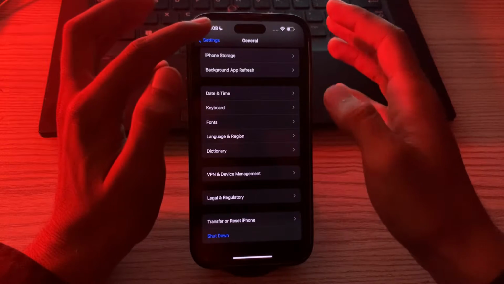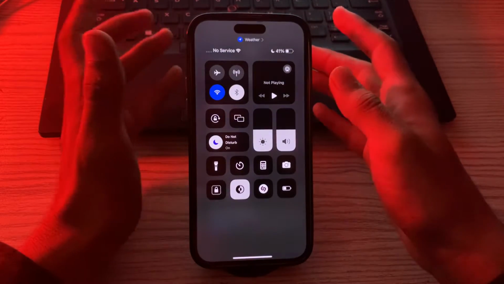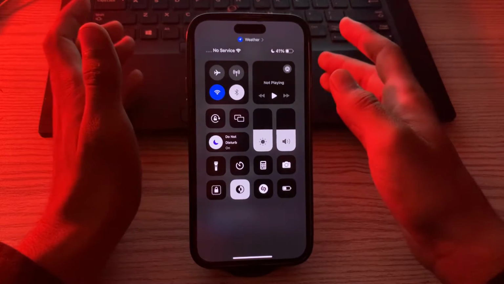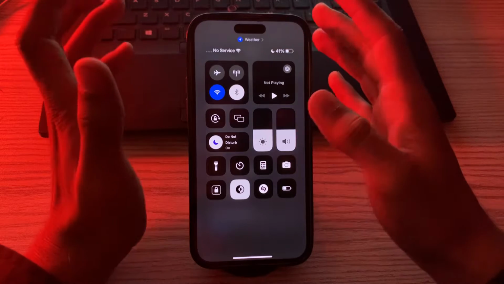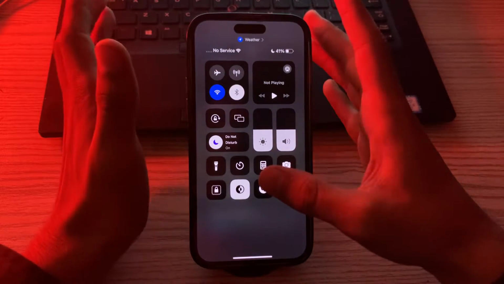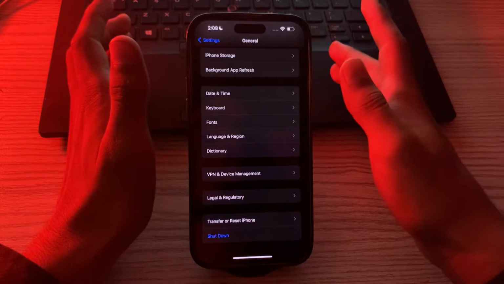After restarting your iPhone, you have to make sure that you are on a strong and stable internet connection. The check-in feature requires a good internet connection to work properly, so make sure that you are on a good internet connection. Then make sure that the person you are trying to check in with is also on a strong and stable internet connection.